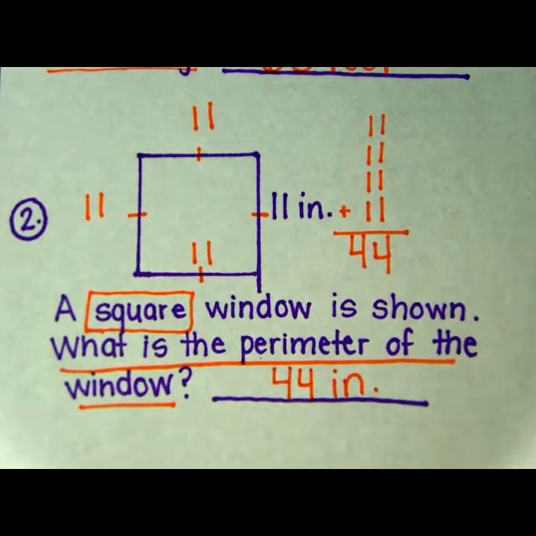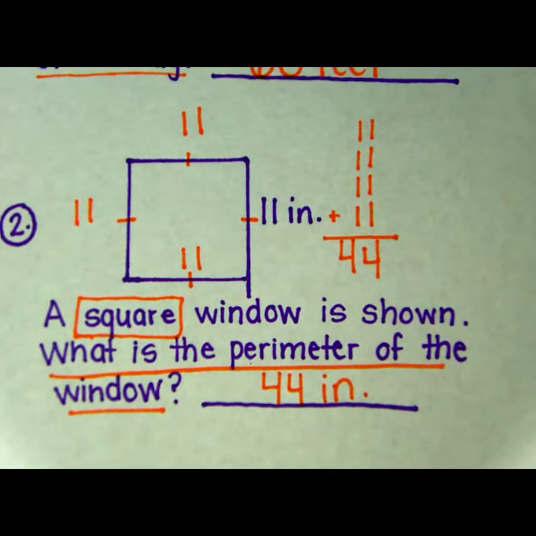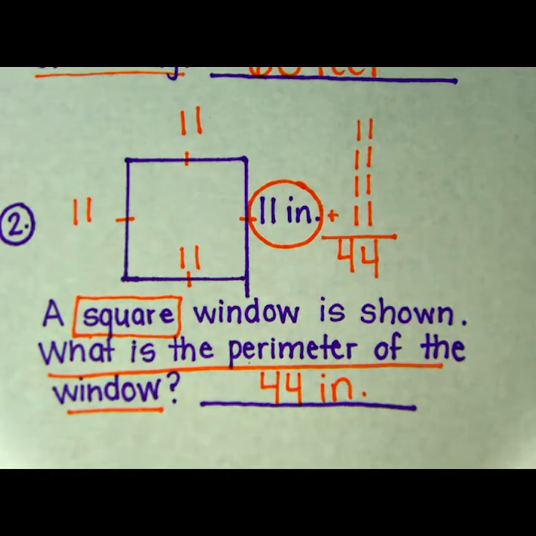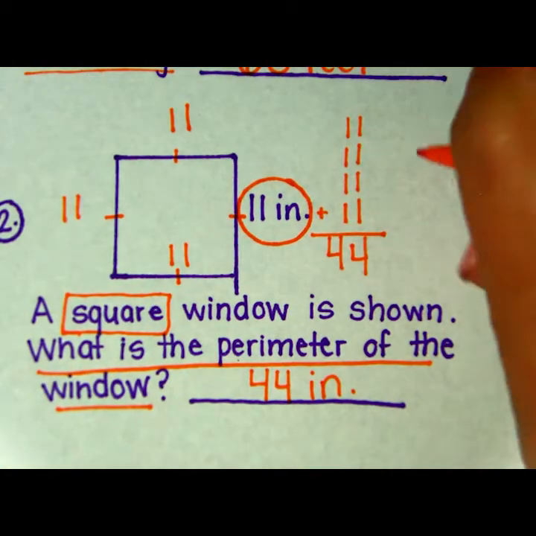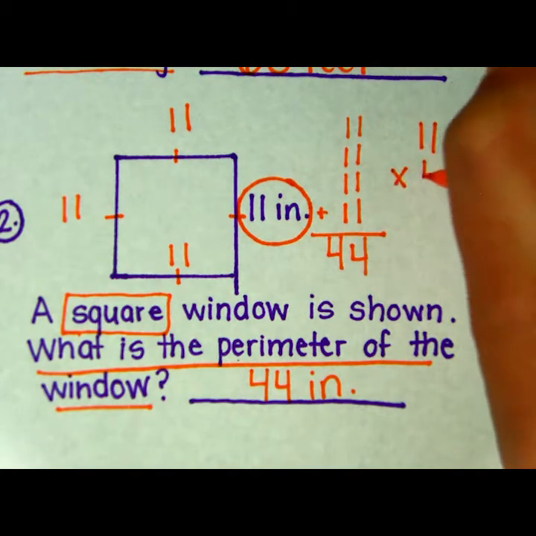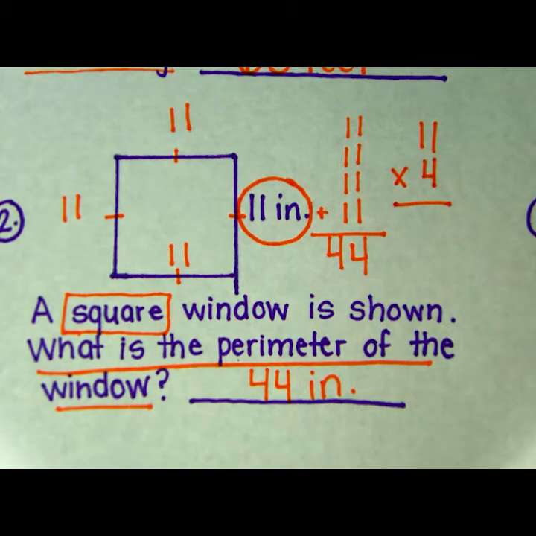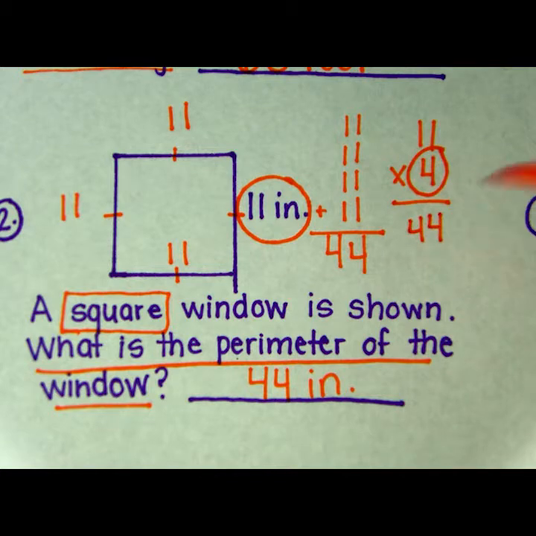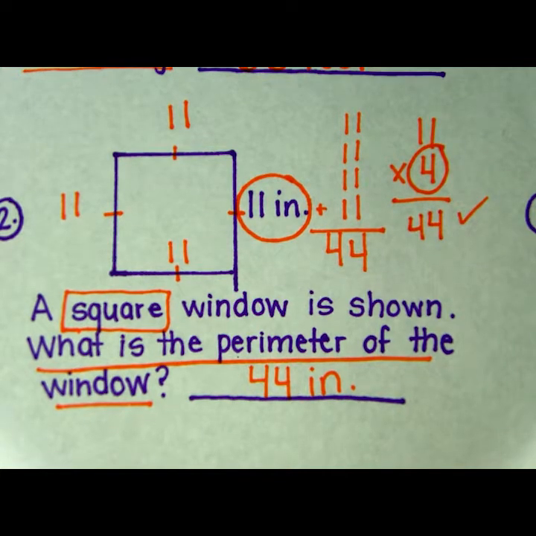inches. Now, some of you probably looked at that and you said, oh, but Mrs. Body, there's an easier way. If you know that one side is 11 inches and all 4 sides are equal length, that's the same as 11 multiplied by 4 sides. And you know that when you multiply by 11, what you're doing is just doubling this number that you multiply by. 44. Still arrive at the same answer. Let's look at problem number 3.